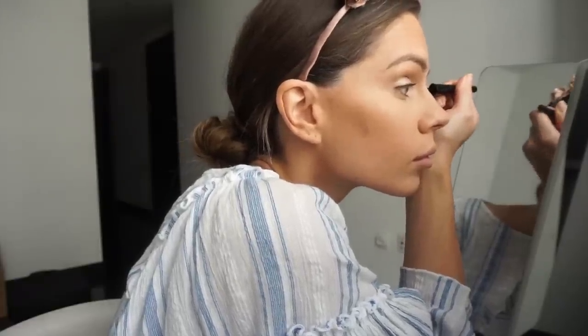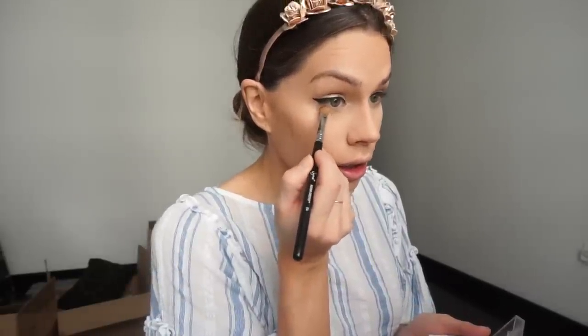Revlon Color Stay Liquid Wear, and we're gonna do a little cat eye. What I actually love about this L'Oreal is that it doesn't go all over your face. It just stays. It's loose powder, but it doesn't fly all over your cheeks. So that is extremely nice. It doesn't get caught in the skin of my eyelids. You know how when you're using liquid eyeliner, sometimes it gets caught in the bumps and it makes it really jagged? This just kind of goes right over that skin and makes it a really, really smooth thing. So I love that. I'm actually gonna go in and add a little bit more shadow underneath here.